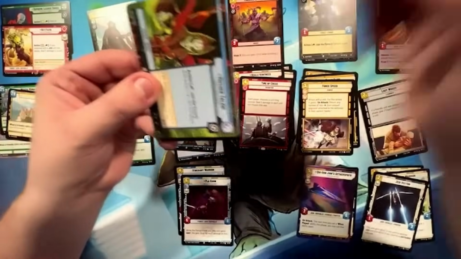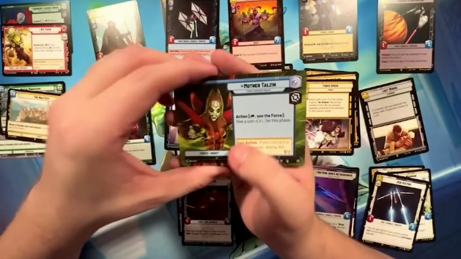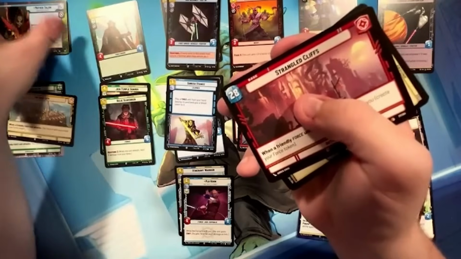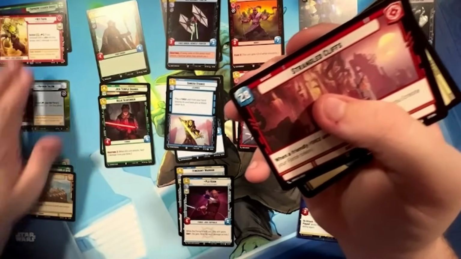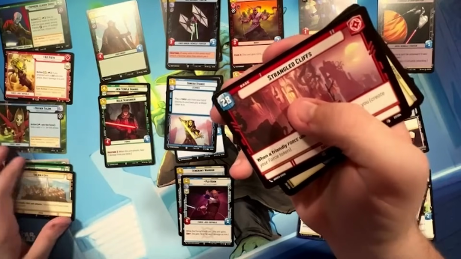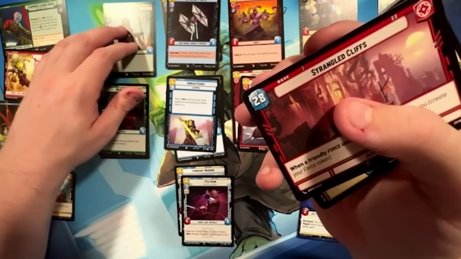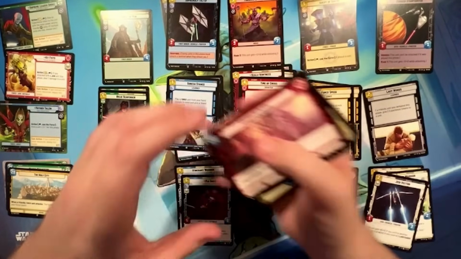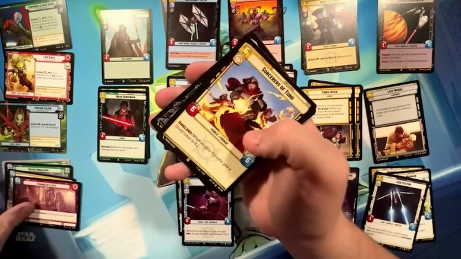So we're gonna open one more pack and then we're gonna stop to do a little reconnaissance on what our pool looks like. So we have Mother Talzin. Mother Talzin most likely might be the leader I'm going with, but I will keep the leaders kind of spread out so we know what I'm going with. I'm trying not to get too much glare, but I am working with what I have.